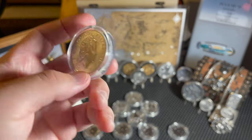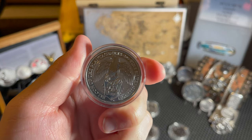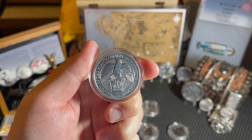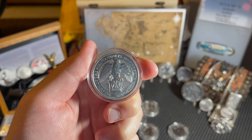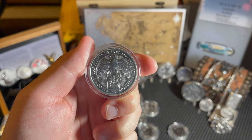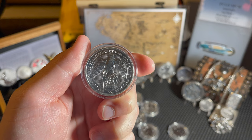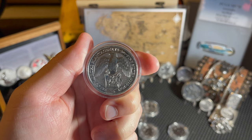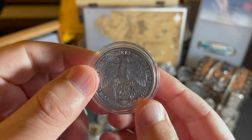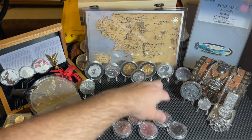Coin number six is another one I like a lot - probably in my top three. This is the Falcon of the Plantagenets. The falcon was first used by Edward the Third of the House of Plantagenet as his badge, and it descended to Edward the Fourth who took it as his personal badge. The falcon stands within an open fetter lock - the slightly open fetter lock refers to the struggle Edward the Fourth had to obtain the throne; he forced the lock and won the throne. Dragon, Griffin, Falcon are my top three so far.